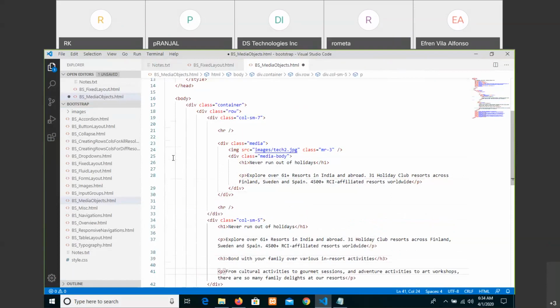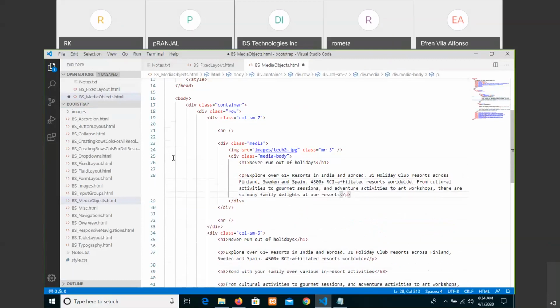Make it a paragraph. Now see that output.